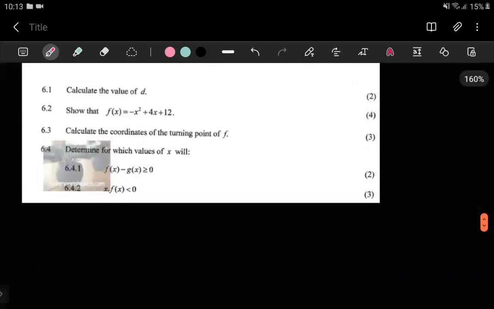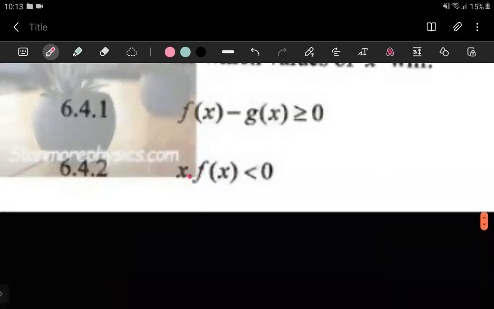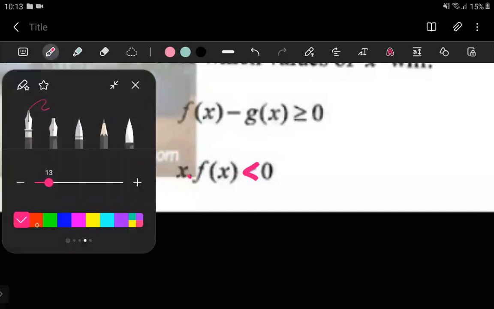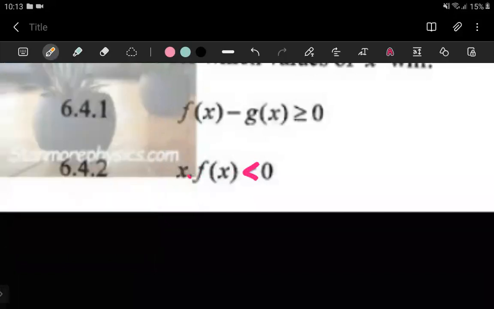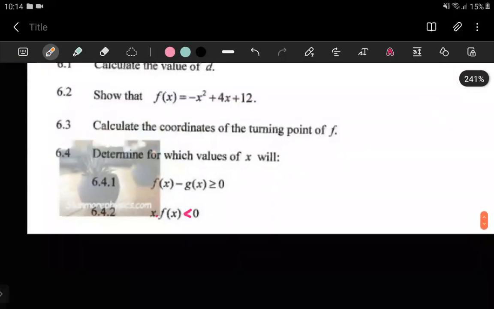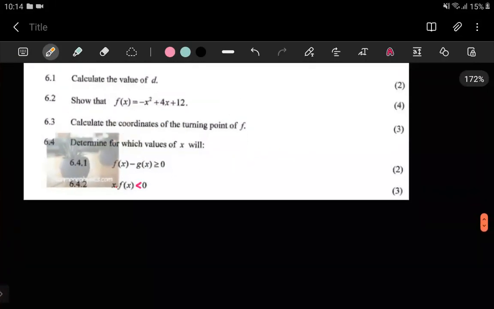So again, we're going to go through this. But the idea is, this is not how you get it into your brain. It's going to make sense, but when you look at it on your own, it's going to be a bit of a problem unless you go through it often enough: going through it, seeing the memo, trying out, seeing the memo, trying out. If you feel like that's not within your capacity given the time, then over time you'll just be able to say, okay, fine, these are the questions I only do last when I'm done with the paper. But anyway, it says determine the values of x.